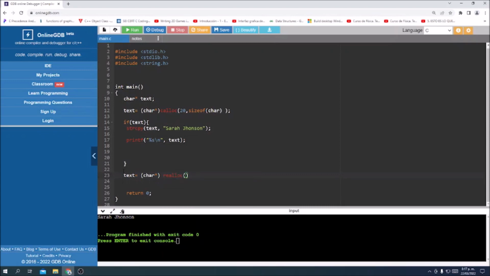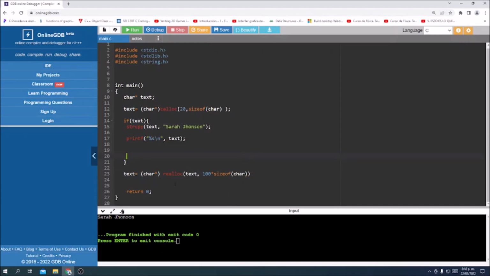And let's now resize text to a maximum size of, in this case, 100 characters. So size of char. So we're basically resizing this dynamically allocated text array of characters to be of size 100 characters.